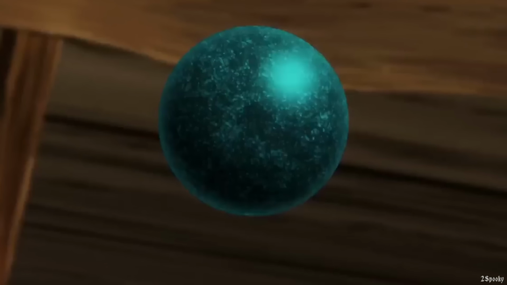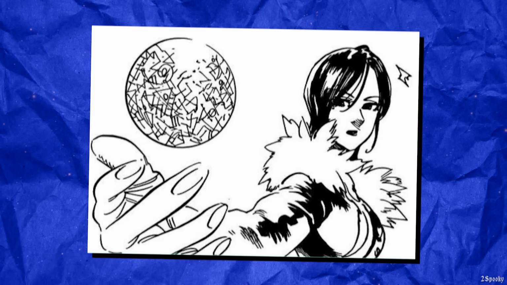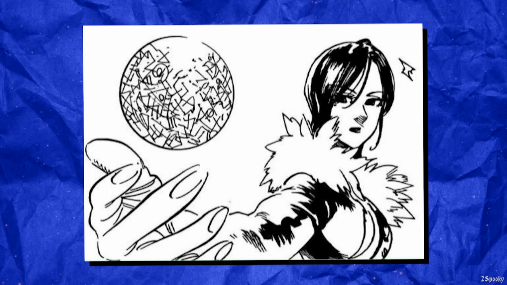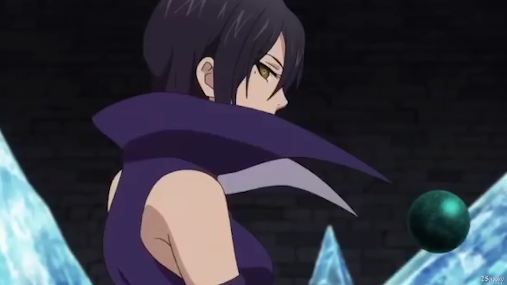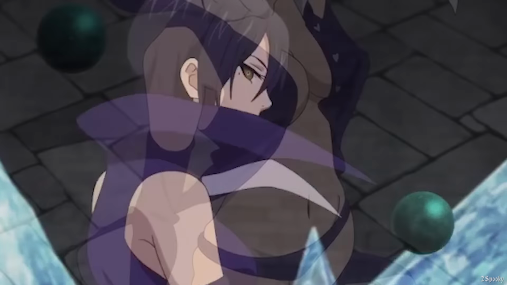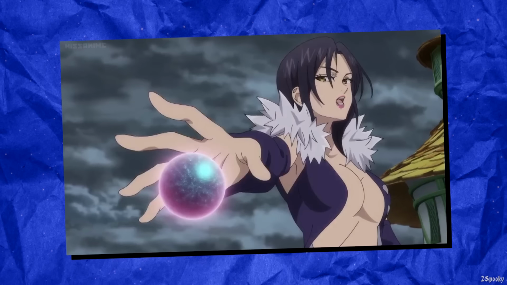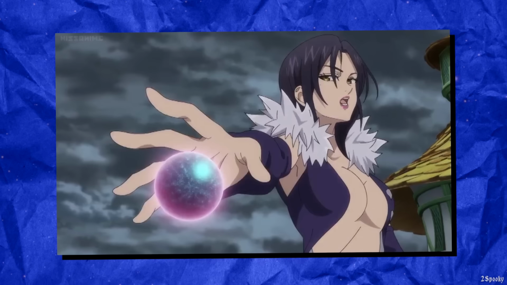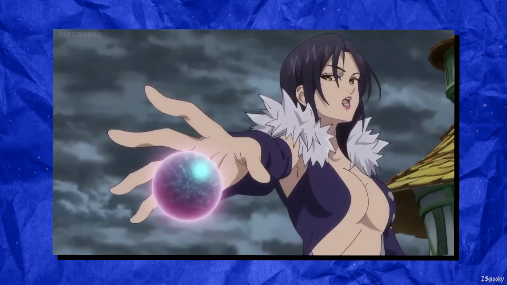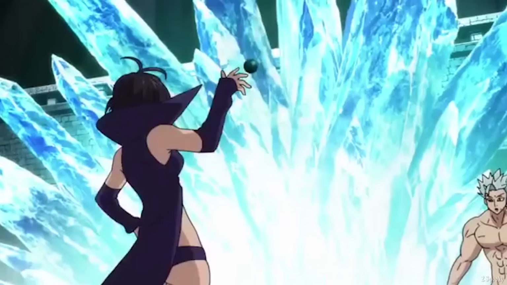Next up, we have Merlin's Sacred Treasure, Morningstar Alden. Appearance-wise, Alden is a relatively small sphere that floats around Merlin's hands while in use. Merlin can also summon Alden in a very similar way to how Gothir summons Herit. While the actual abilities of Alden are still unknown at this point, we do know that it greatly amplifies Merlin's potential with her magic power Infinity, and the many different spells that she's able to cast with it, as in she mainly uses Alden to help amplify or direct her various spells, such as Extermination Ray and Endless World to name just a few.